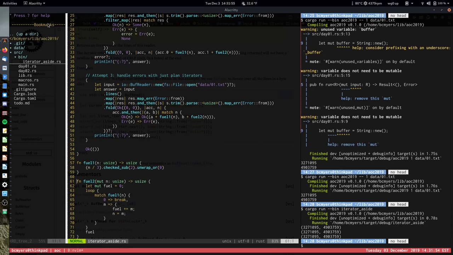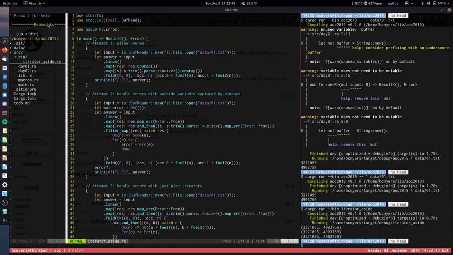And fuel 2 is just doing that recursively. Although we're not doing it recursively, we're using a for loop, but you could write this in recursive code. I should probably talk about that at some point too, but Rust doesn't have tail call optimization or something like that. So there's a slight chance that if you write actual recursive code, it overflows your stack. Usually the compiler is smart enough to avoid that, and it certainly would in this case. But because Rust is not 100% perfect on this, like, say, Haskell is, I generally try to write recursive code in an imperative loop-style manner that doesn't actually recursively call the function.